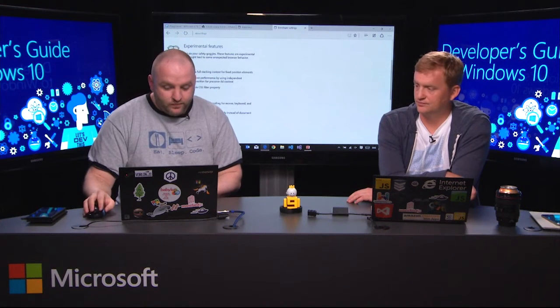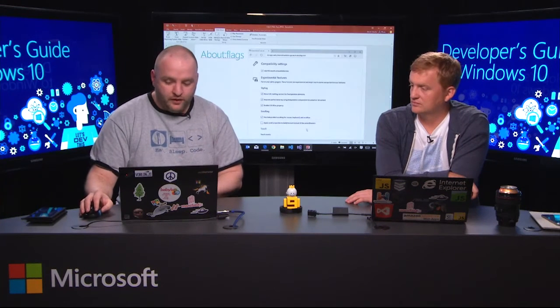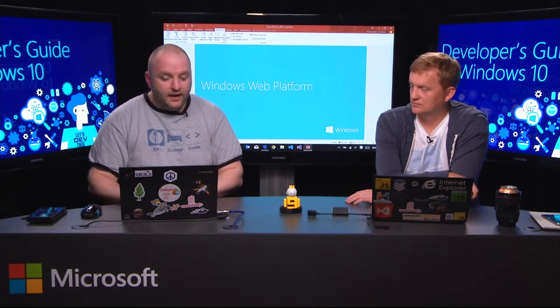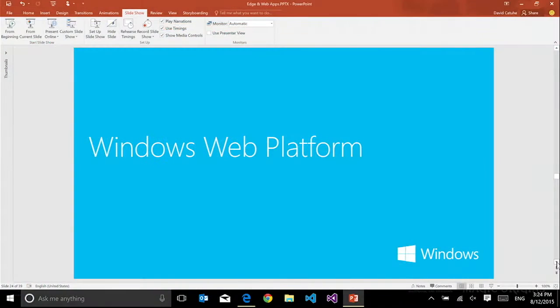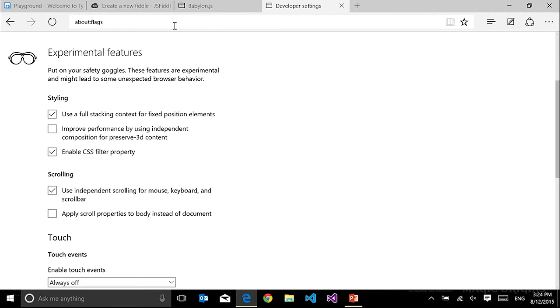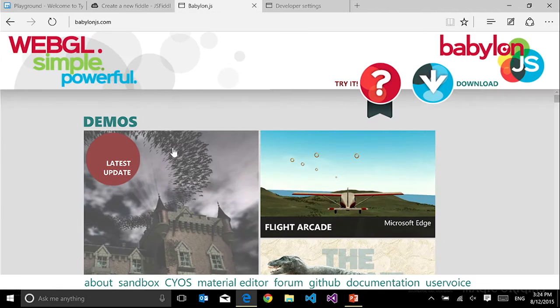Yeah. So we also added that to Edge. And I would like to show you just two interesting demonstrations. Let's do it. We can switch to the Windows web platform. Among all the features that we added to Edge, like I mentioned before, 4,000, I picked only two because I know we don't have all day for that. The very first one is WebGL and Web Audio.